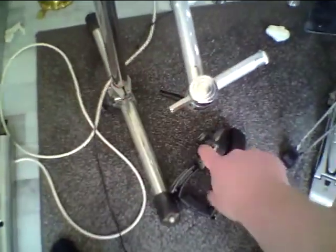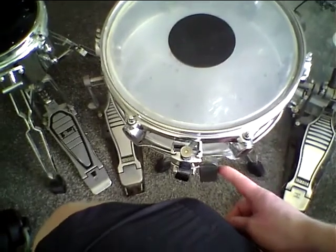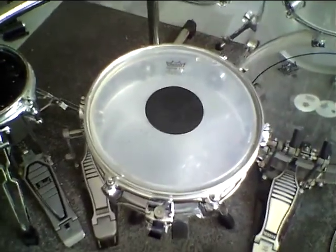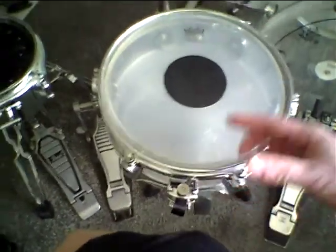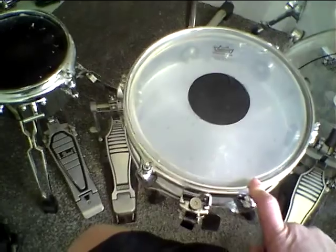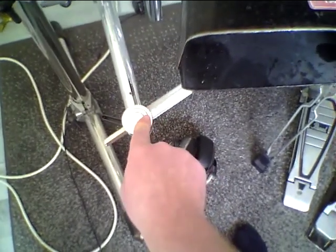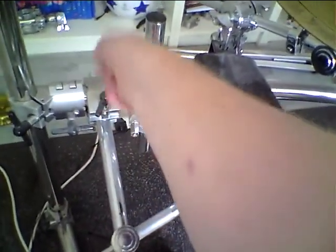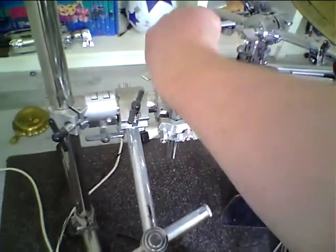And normally I would have this basket from here, because my main snare is not on that drum set, so I need to use the basket for that snare, because the normal basket is not suited for those small snare drums like that one. But I think I can mount a little snare drum on the larger basket. Never mind, here's the mounting of that basket.